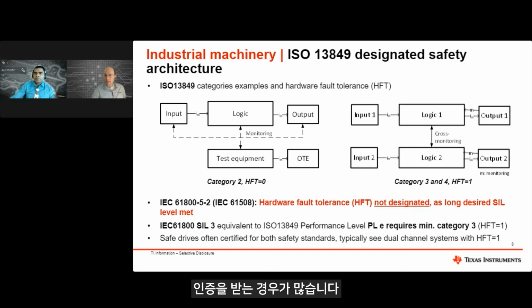Let's see how TI's isolators meet these requirements. We'll have a look at our reinforced isolated gate driver UCC21750. In the isolation specification on the left, we can see that it's rated overvoltage category 3 up to 1000 volt RMS, and therefore meets the requirement in table D5 shown on the slide before.